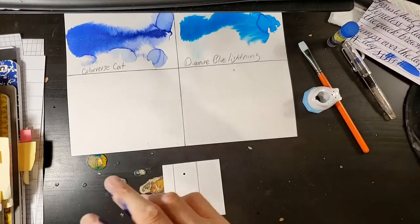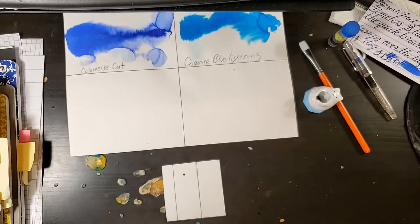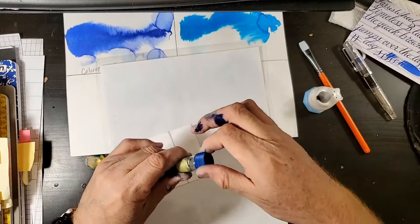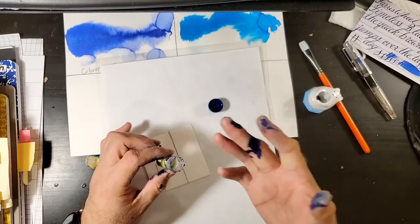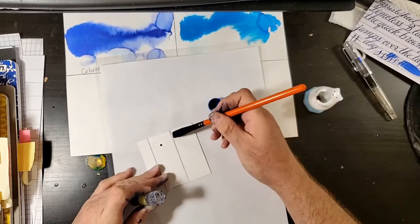Now, where am I? Oh, now I'm all inky. I hate these stupid bottles. Just use the white ones, you guys. Come on. You never have this problem with the white ones. Anyway, I'm complaining. Sorry.